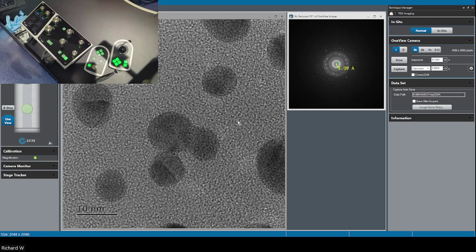So when the sample is suspended on a carbon film or a silicon nitride grid, that background is amorphous, and that gives you those rings very readily. Whereas with a FIB sample, it's quite uncommon to have that amorphous material present.